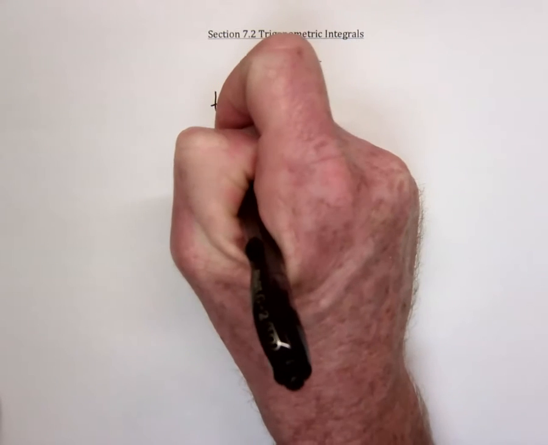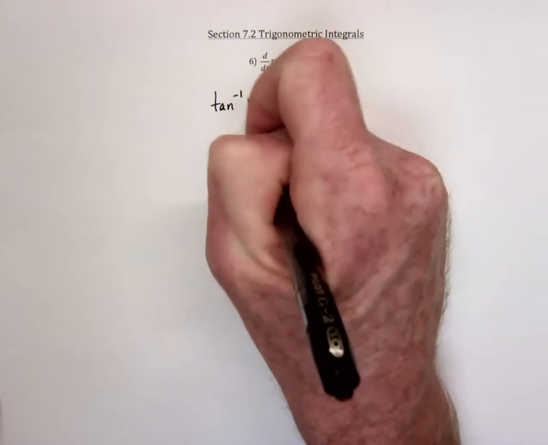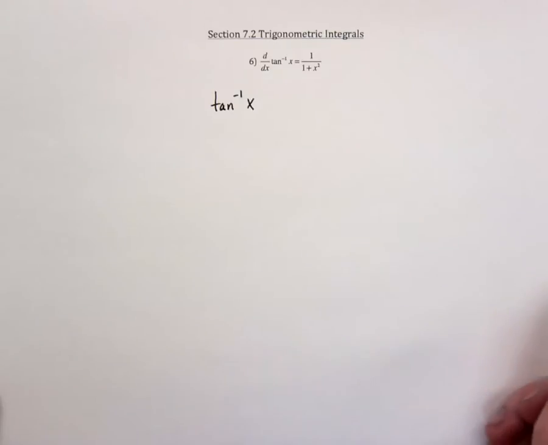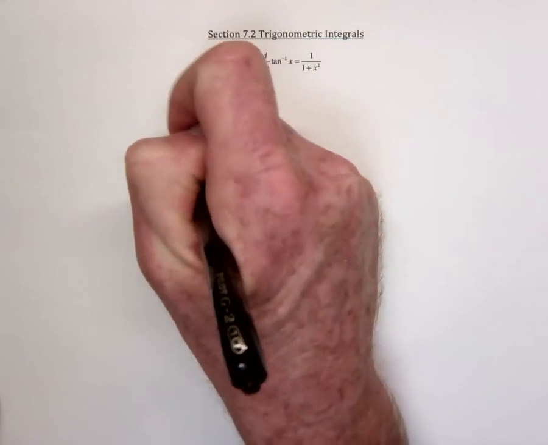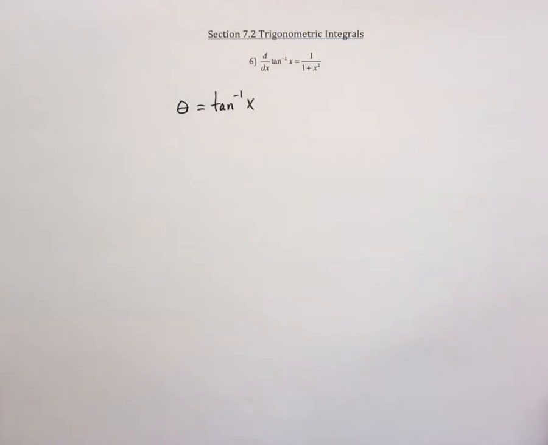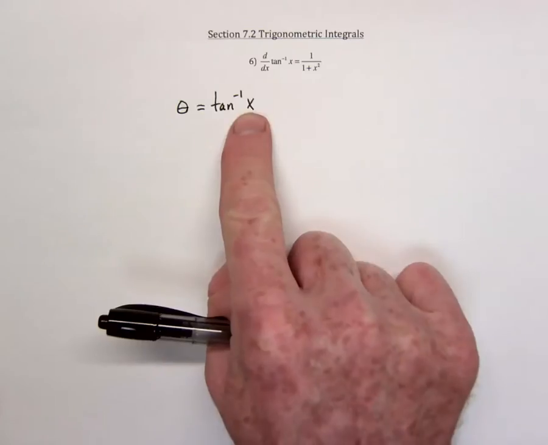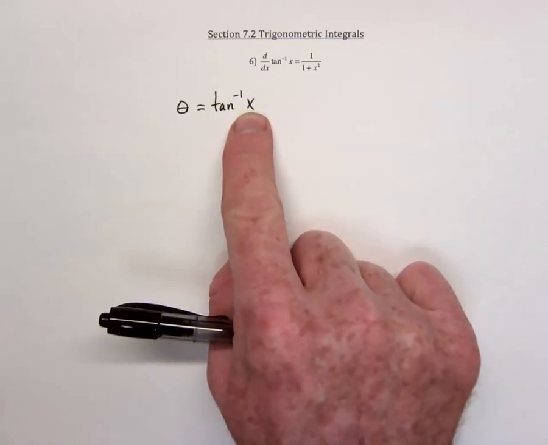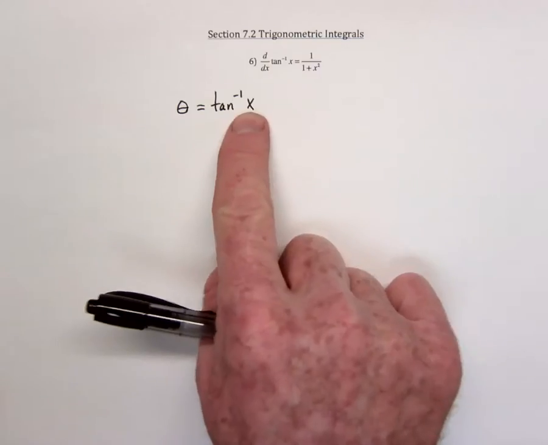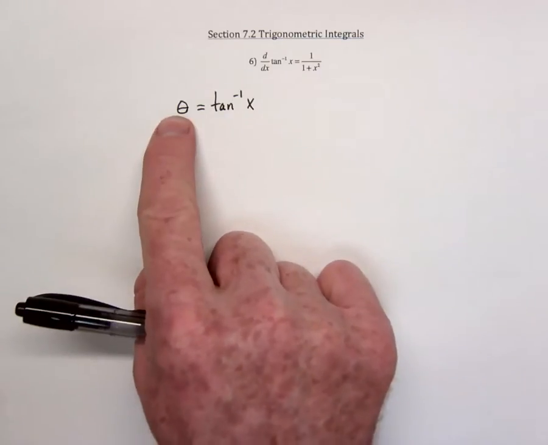If someone took tangent inverse of something, then what they're going to get out as an answer is an angle. That's the whole job of the inverse trig functions. You plug in some number here, they'll tell you, alright, that comes from two sides of a triangle, namely opposite and adjacent, and the angle across from that opposite is theta.